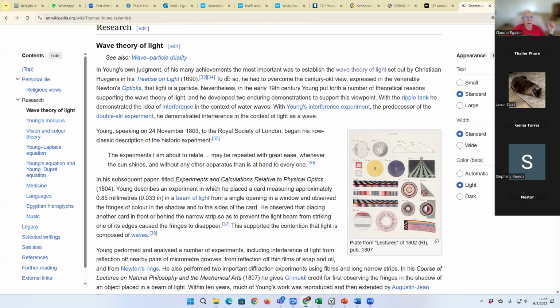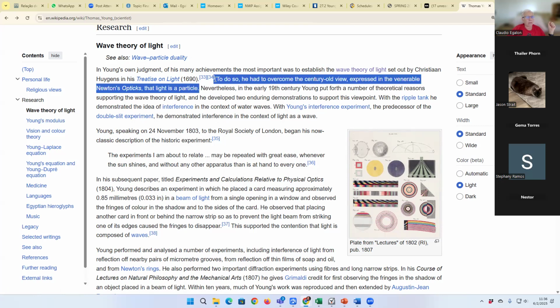People were leaning on Newton's treatise on optics. And it's very difficult. When you have something like that, it's very difficult to change the minds of your peers, just like the theory of the ether that we had at the turn of the 19th to the 20th century, right?